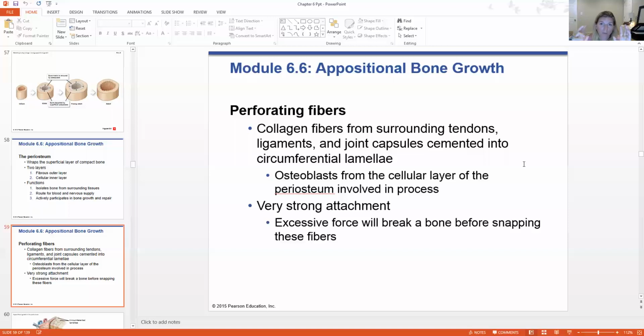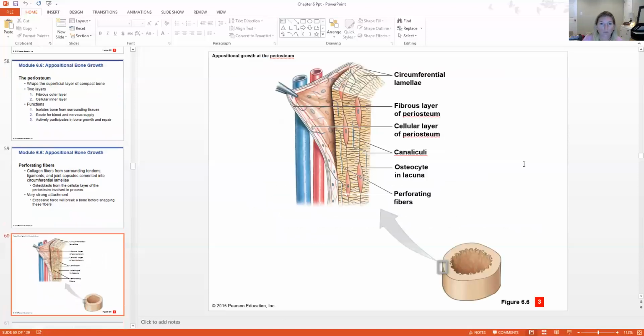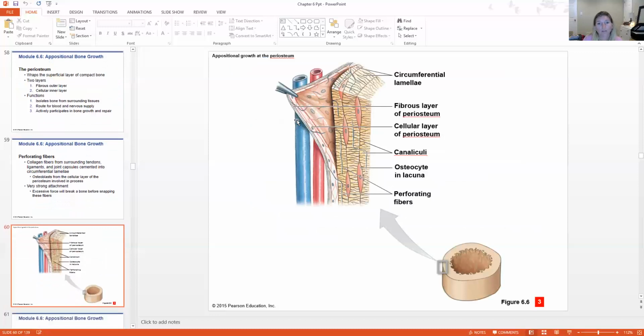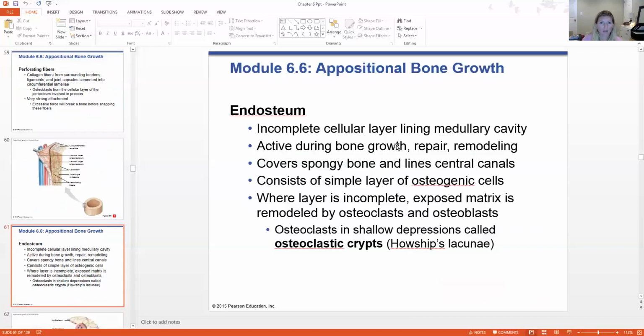So if the bone is broken or there's a thick layer of periosteum, that periosteum will basically hold the bone together enough so that the bone can just regrow. And that's where x-rays come into place, and they might look at it and they might have to move and manipulate the broken bone enough to get it to go back into place. But that's basically how it works. It's like a little layer of Velcro on the outside of the bone, kind of Velcroing onto that superficial layer of compact bone there. Perforating fibers holding it in place, allowing that entrance point for arteries and veins.